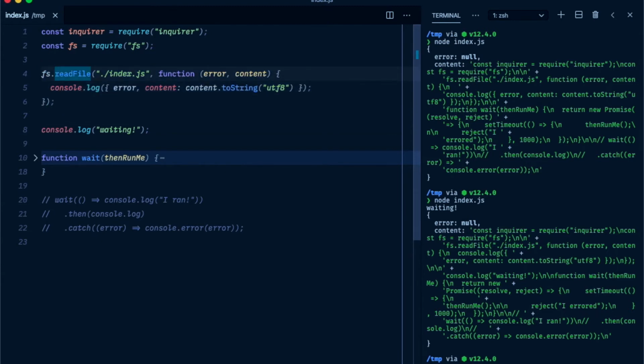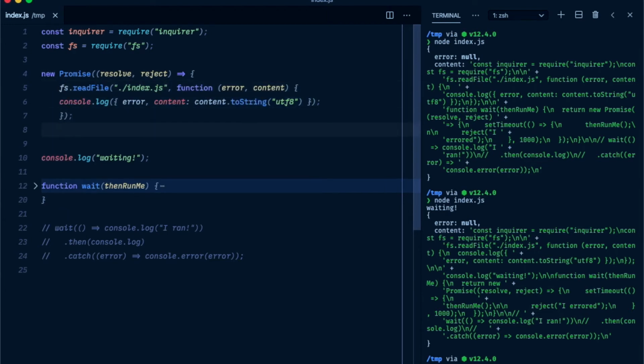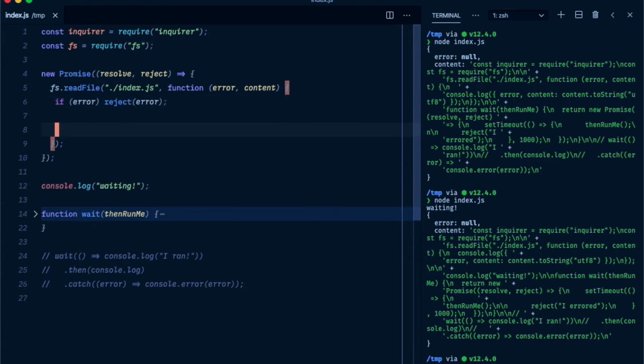So what we want to do is create a promise out of this. And the best way to do that, like I showed you before, is new Promise, and create an object from it, resolve and reject, the two ways we can handle promises. There we go, pass it that function, which inside of that is going to be doing our asynchronous code. And instead of doing a console log here, what we're going to say is if we have that error, we can reject that error. Otherwise, we're just going to resolve that content.